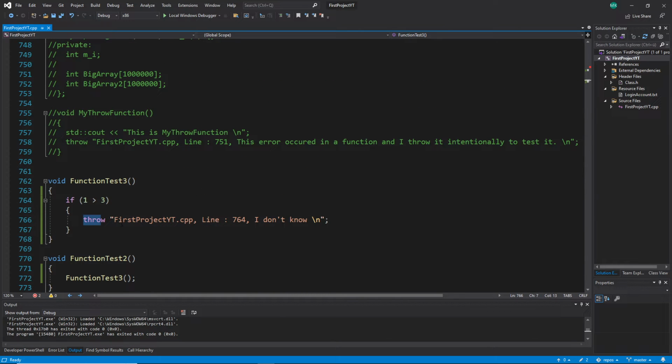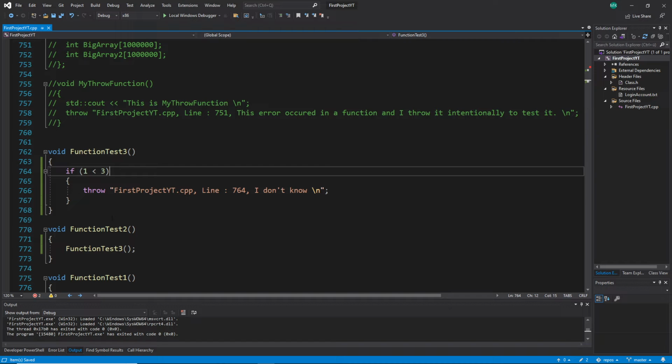So now I want to throw an error, and in my case let's make this one less, and now this one will throw an error. And one more hint, if it's a thrown error, it means something went really wrong, which is most of the time not related to a code error.